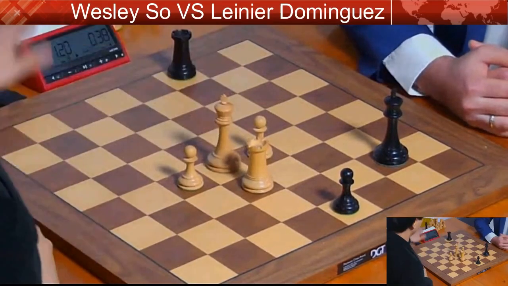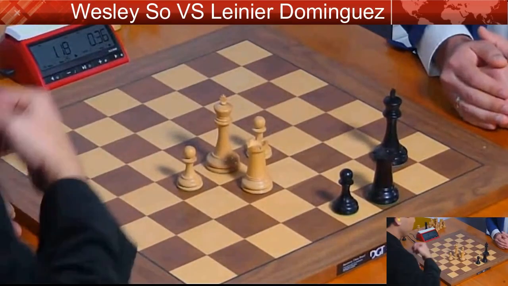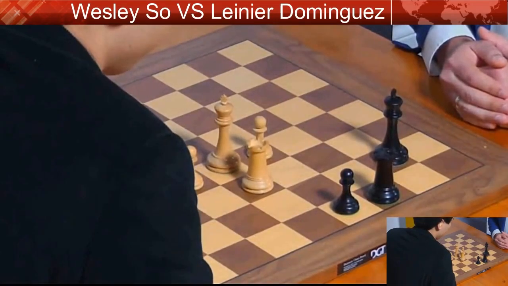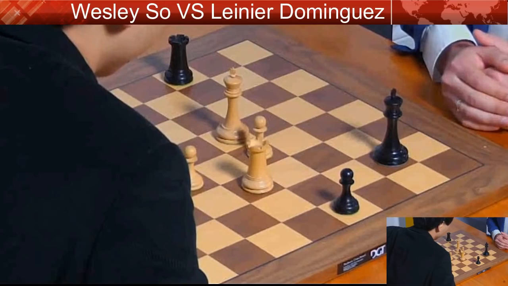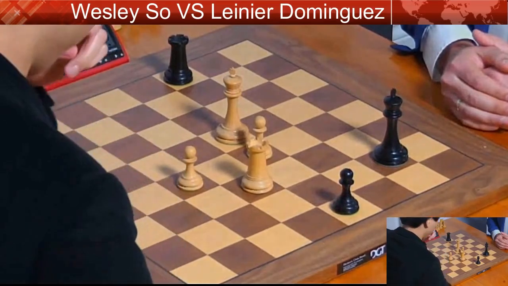E6 has got to be played, no? Whoa, he backed out? Wow, he just lost the full tempo. H6. Oh, that was, again, Dominguez finding these beautiful moves with virtually no time. Look at him go. We're back in business in this position. I can't imagine anything. He can't queen fast. Does he queen faster if he trades off rooks? No. You mean with Rook F6?